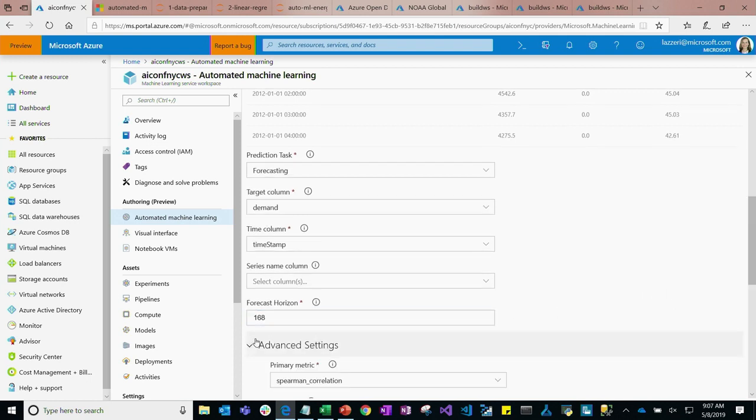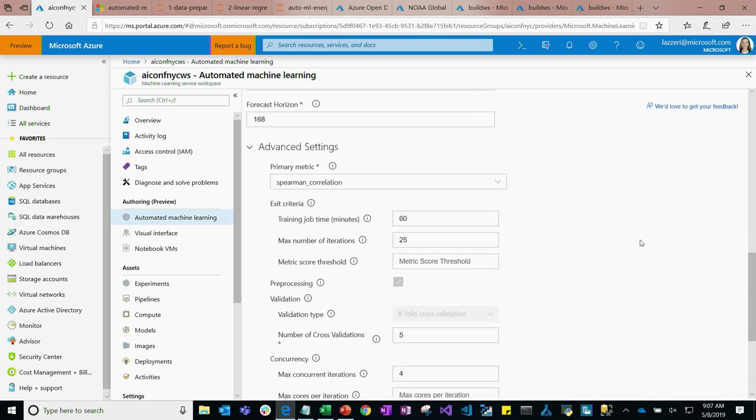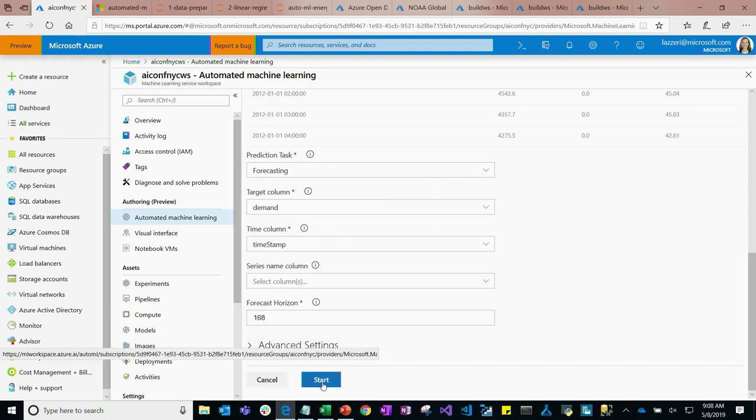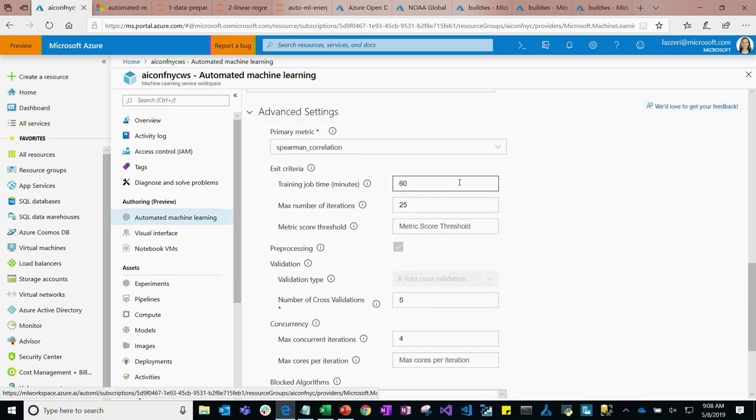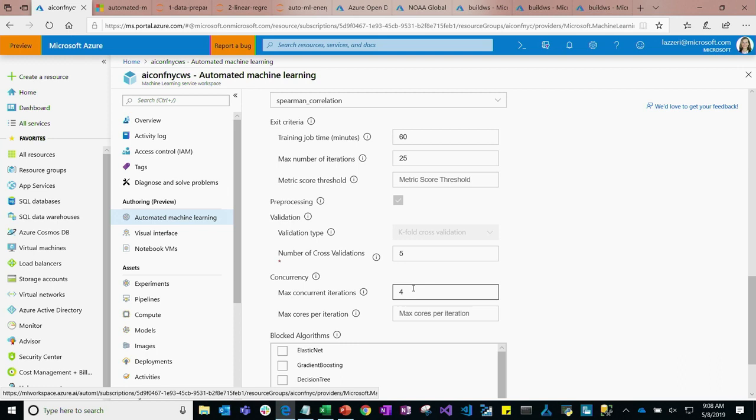And then I can even go into advanced settings. These are a bunch of default settings, so if you're just starting, or if you're new to data science, you can just start the experiment. I just want to show you what advanced settings look like. These are very similar to what you have seen in the notebook, like how many iterations I want and how many concurrent iterations I want.